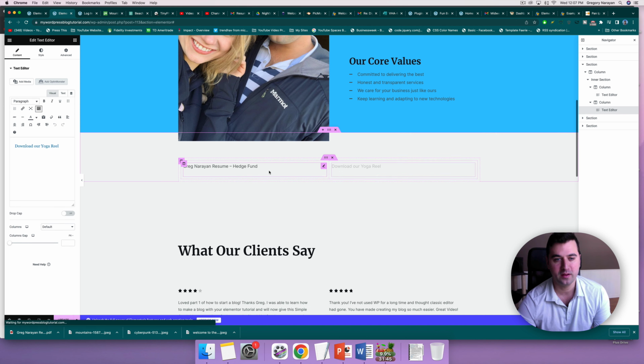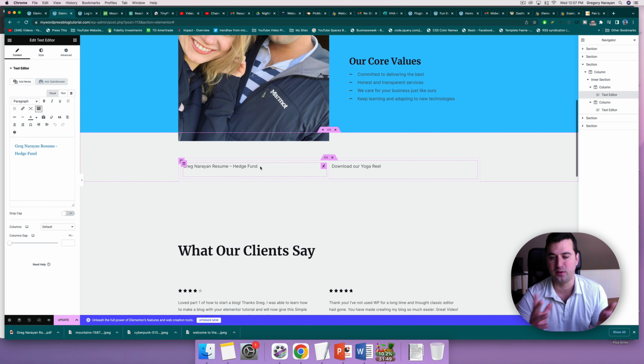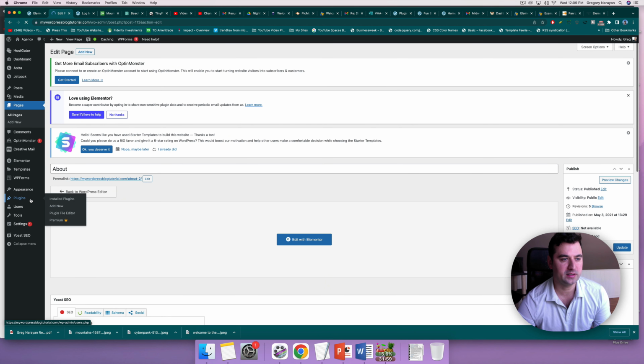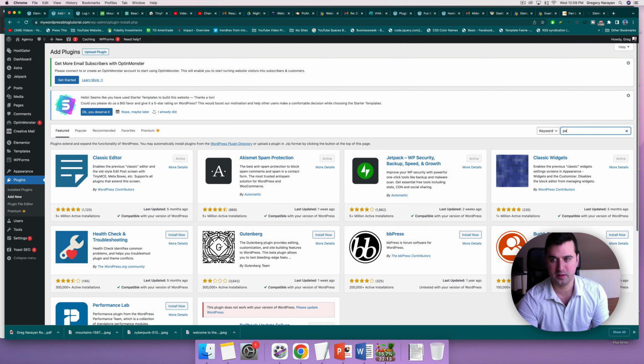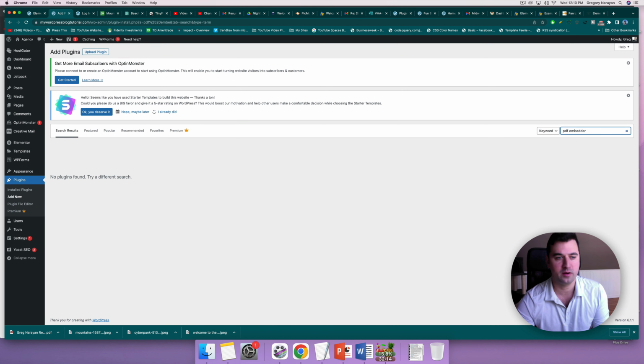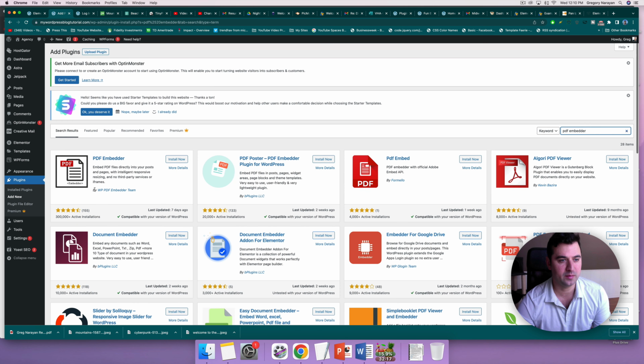So that's pretty cool. Let's say you wanted to embed the PDF though, if it's like an explanation of how to use your product or maybe some best practices or guidelines. You can easily embed PDFs in WordPress. Head to Plugins, Add New, and let's just look up PDF Embedder. And there it is, created by WP PDF Embedder team. We'll install it and activate, and beautiful.